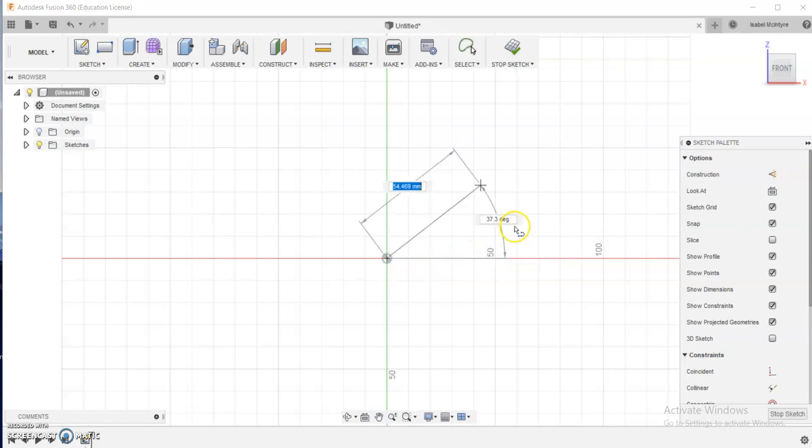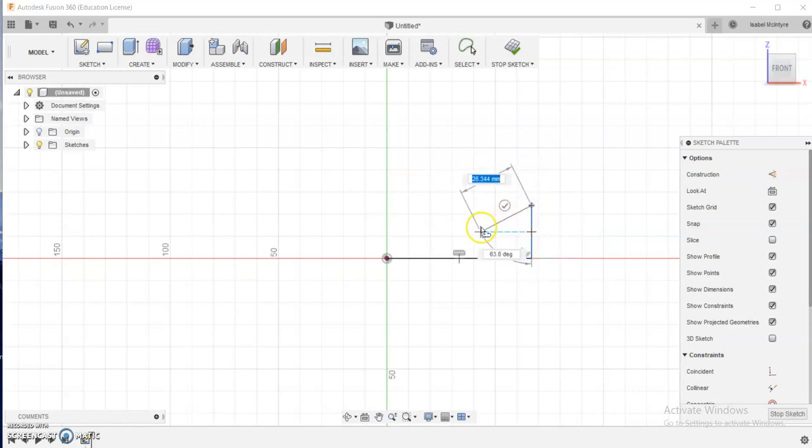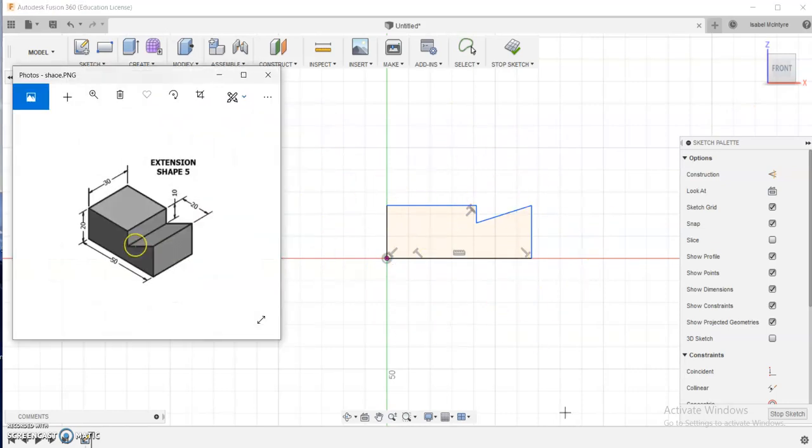So I'm going to just click on that with my line tool, go across, click again, I'm going to go up, and then I know it comes down a bit and it comes straight up. And as you can see, when I get close to it being basically matching the height of that corner, a blue line comes across. So that's really helpful for me because I know I want it to be the same height. So once it's lined up, I just click again, come across, click.